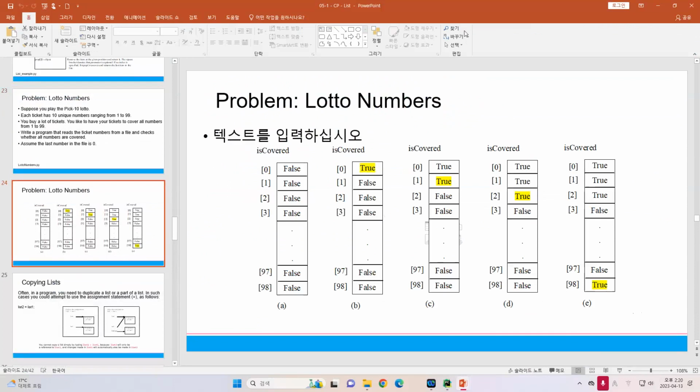If everything is covered, or if some numbers are covered, then you will get the logo. If the numbers are not covered, maybe some of them are false. In the lotto there will be some kind of random numbers. If it is covered, then you can get the prize. So it means your tickets do not cover the numbers.